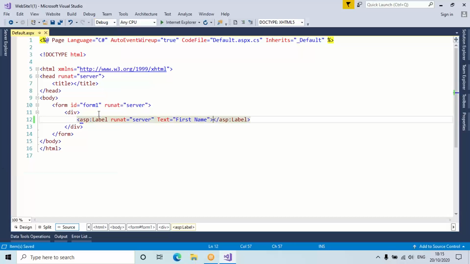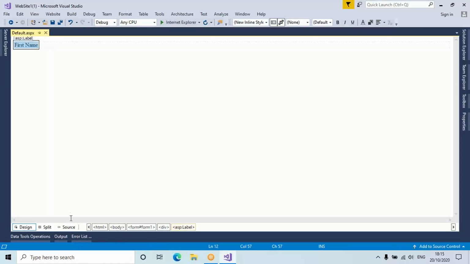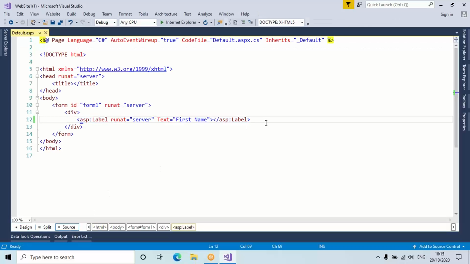Then after that I'll close it. But only two properties I get: text and ID. Now, save and run it. Go to the design window. You can see there is a label placed. Yes. Go to source again. You want another control. Line break. You want the font and so on to increase. Then you can try all this.